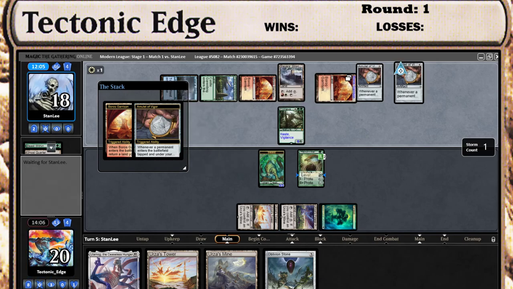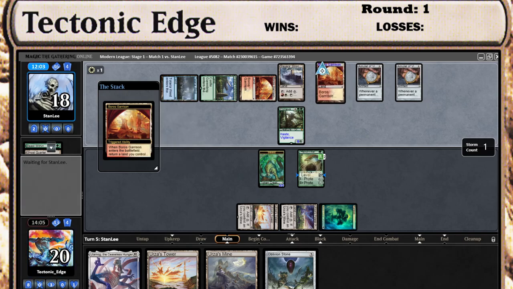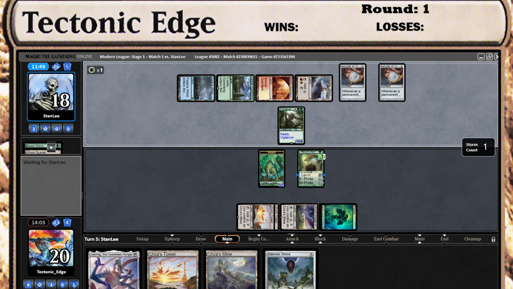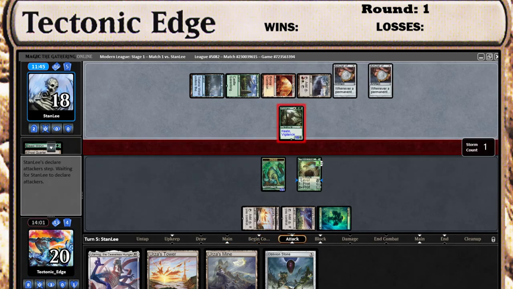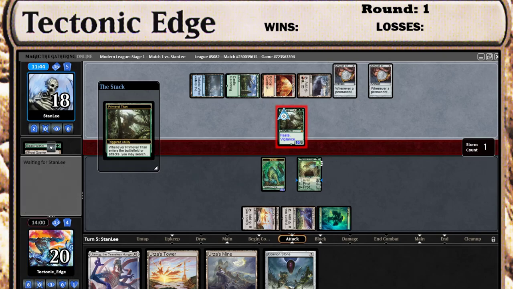Yep. And they're going to give it double strike. Yep. They're going to go to combat. We have a 3/3 and a 2/2. We can block 4 damage. Can they pump this thing up to 12? Probably. They can't untap that, so maybe not.